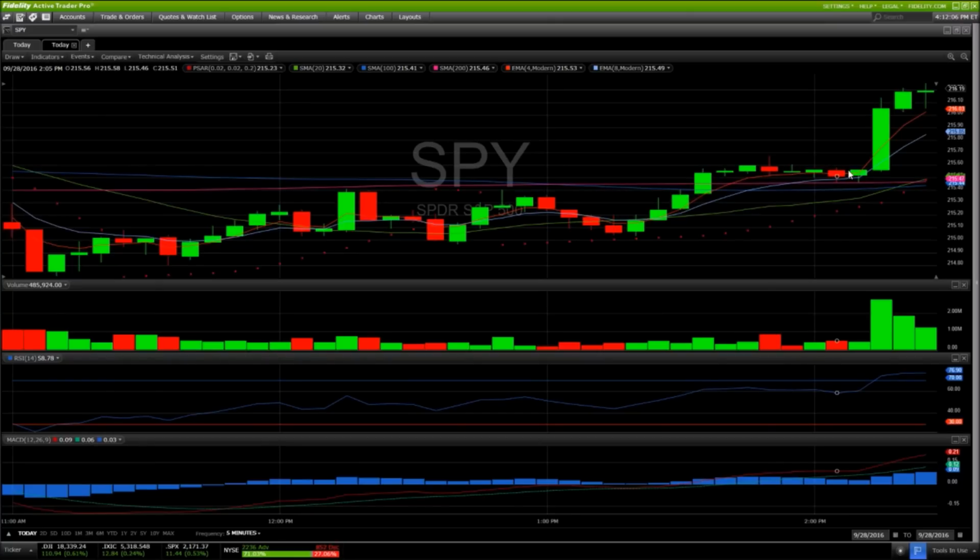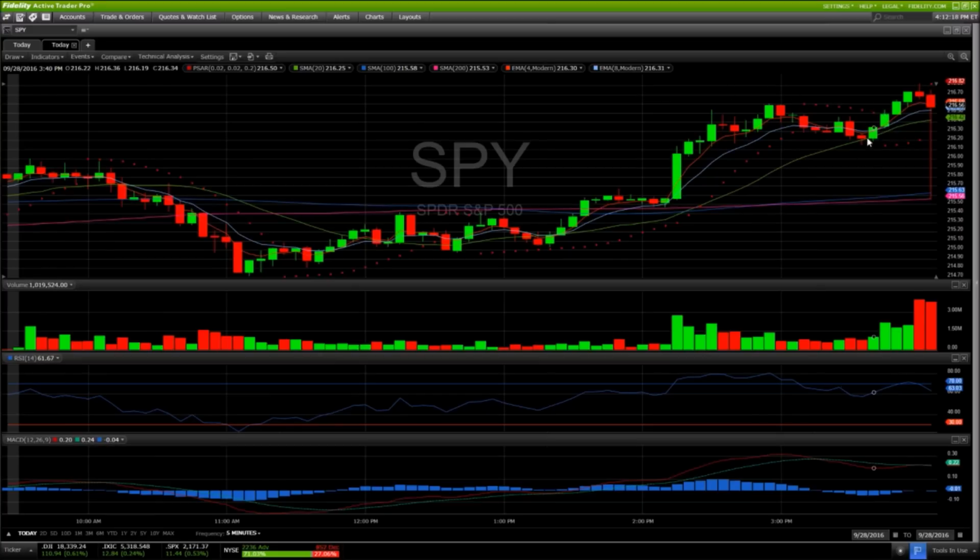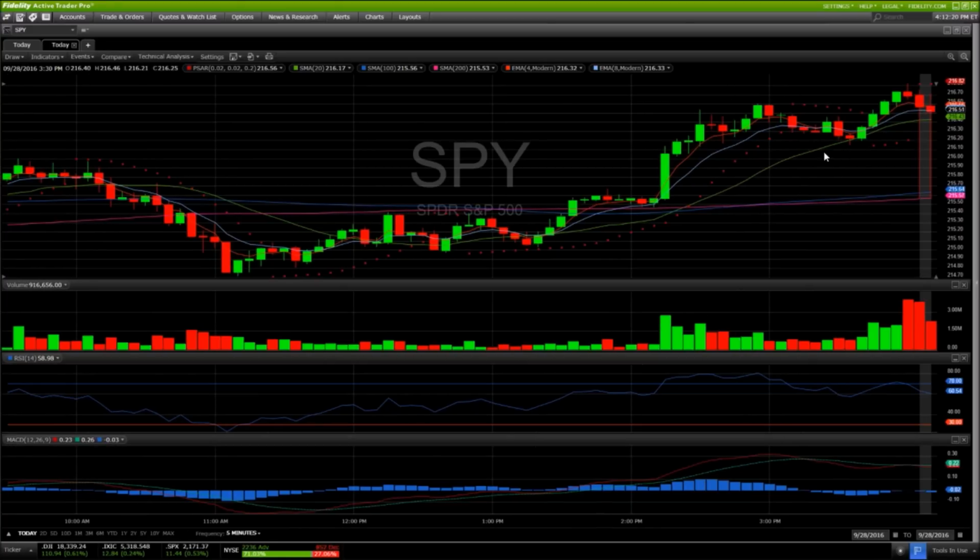We then consolidated for 40 minutes, back tested 2 candlesticks in a row, held the 200 period moving average support, and then the bullish oil news came, and oil ripped, and the market ripped with it, and it was off to the races for the bulls for the rest of the day. At the end of the day, we consolidated. Look where we bounced off of 20 period moving average support and a very bullish end of the day, ripping to higher highs. So the correlation between oil was extremely strong today.